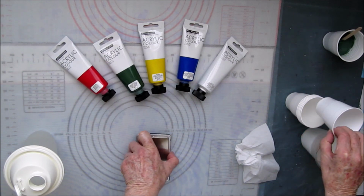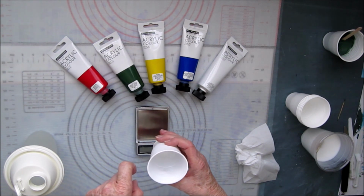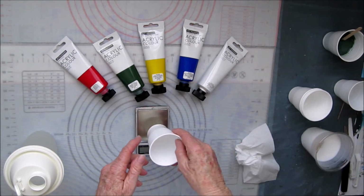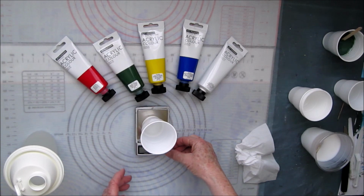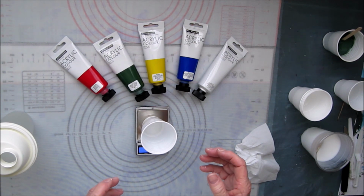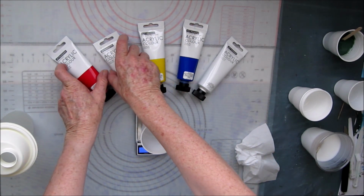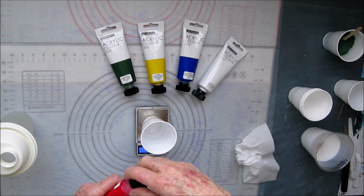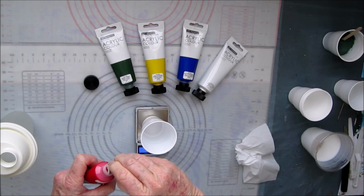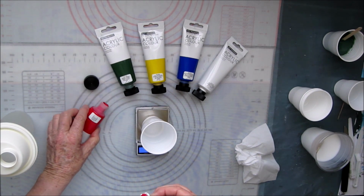So I've got a cup here and my scales for weighing, which I like to use because although I don't get a perfect measurement, I'm pretty sure of what I actually do get, and then I know I'm on the right track. I actually prefer to do it in ounces rather than grams, even though I live in a country that is grams, litres, kilometres, etc. So I will try the red. That's the one I'll show you that I'll make up. I'll just take that off and see what sort of consistency I'm going to get. Oh, that looks pretty already. Reminds me more of crimson than magenta.